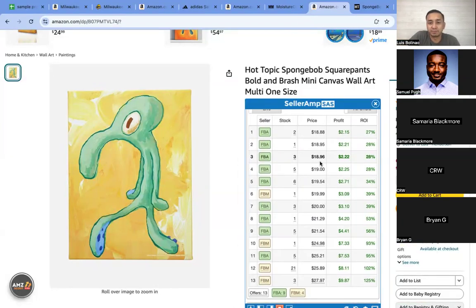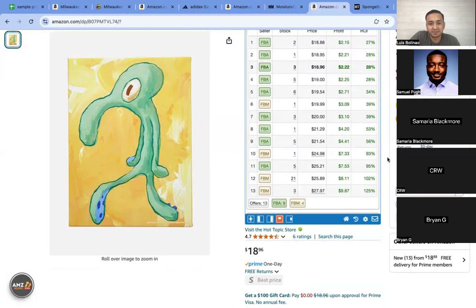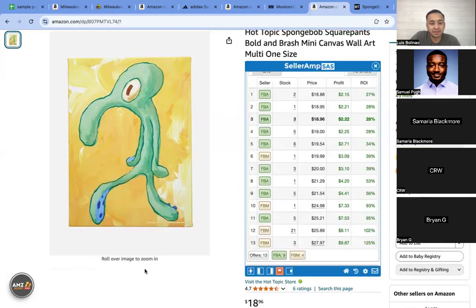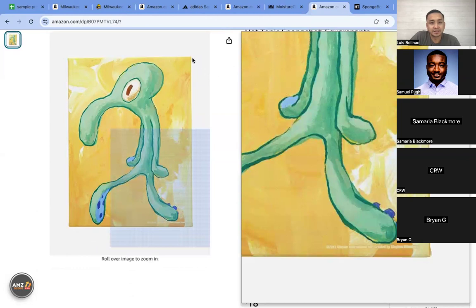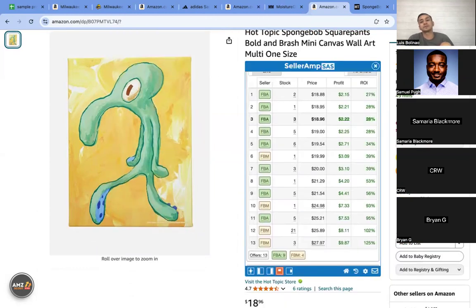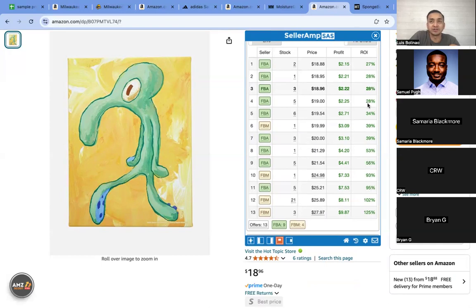Okay. I just look at Seller Amp. Some people like looking at Keepa, but me personally, I just look at Seller Amp. Would you say Seller Amp is more accurate? No, I mean they're both just estimated, so no one's really accurate. So just pick one, or if you want, you can do like an average. Okay, that's good to know. So if Seller Amp is doing 33 and Keepa is doing like 50, then just assume it's 40 then. So we're in the middle.